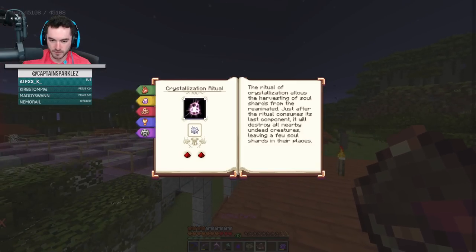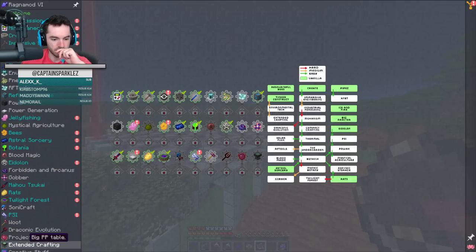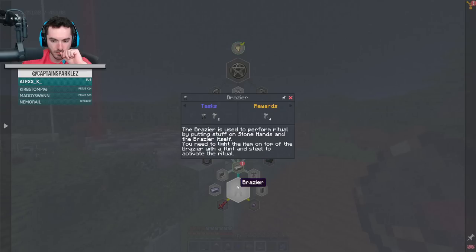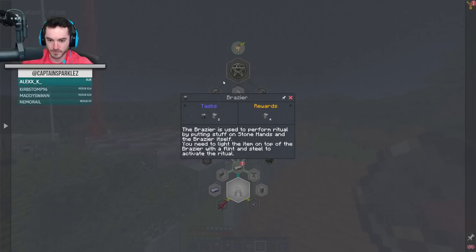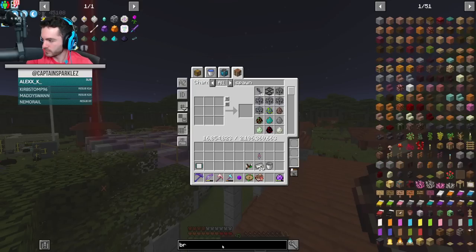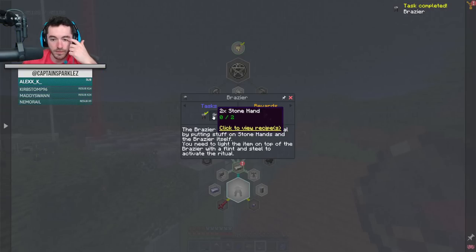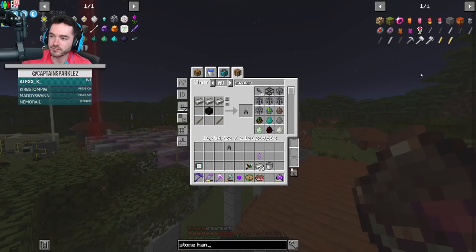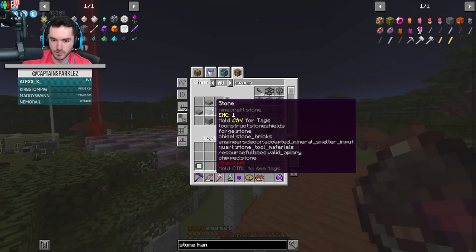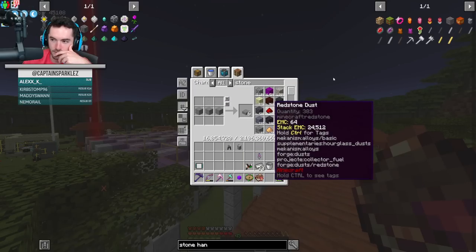Okay, so what do I need for this? That is crazy, bro. I need to make a brazier. Feeling a little unsupported? Yes. It looks like I could sit on this one. Okay, and then I need stone hands. Yeah, pretty good. Oh no, I need another slab. Why does everyone say they're leaving right now? I'm just completing challenges.